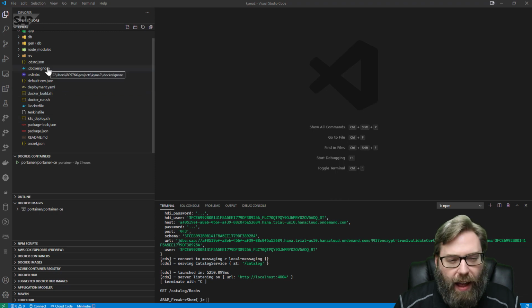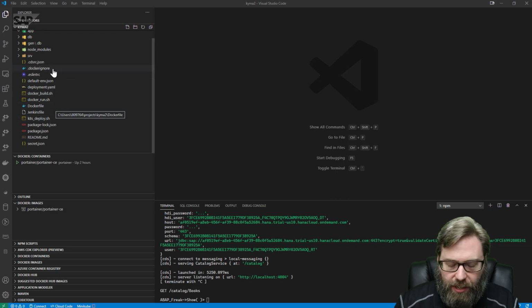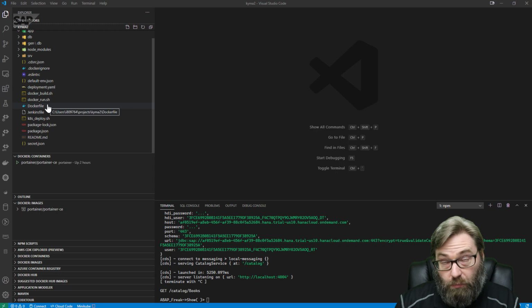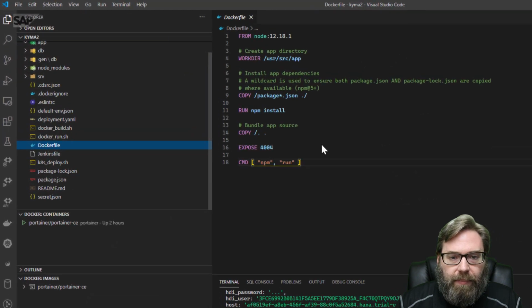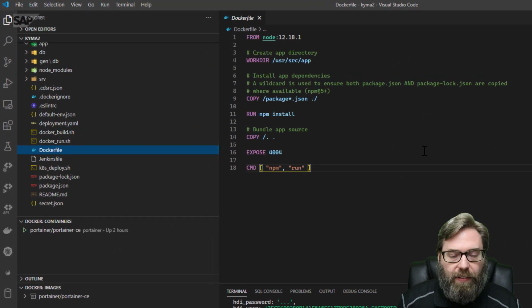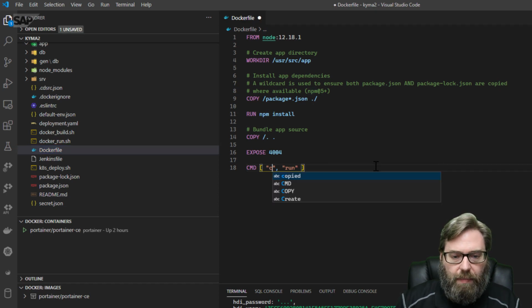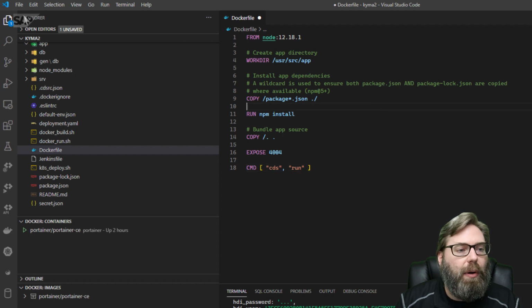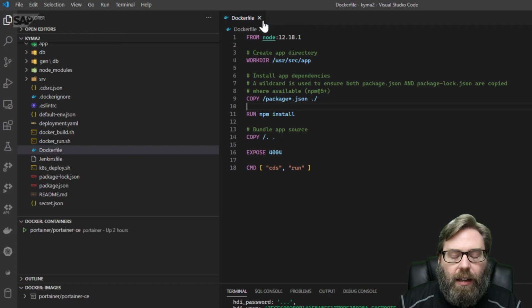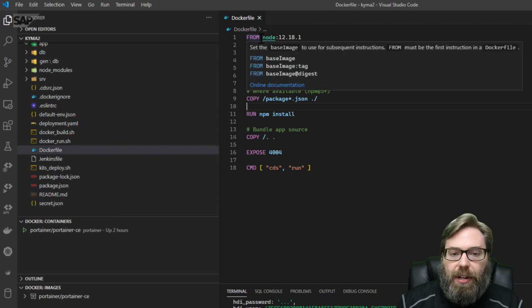So now we want to create a Docker container for our application. And I added a couple of files while the video was paused to just help us, mainly so you don't have to watch me type too much. But the main file that we're going to need is a Docker file. And this is where we're going to do all the configuration of our environment and tell it what we want to do when it starts up. So for instance, we're going to tell it what base Docker image to work from.